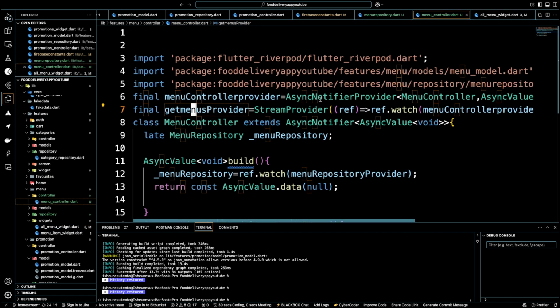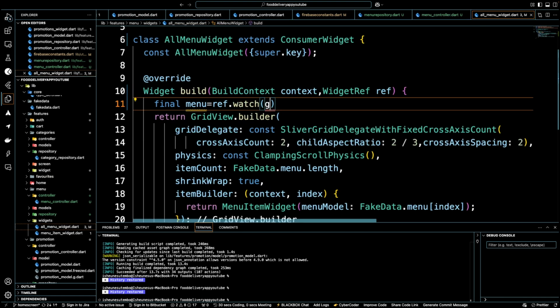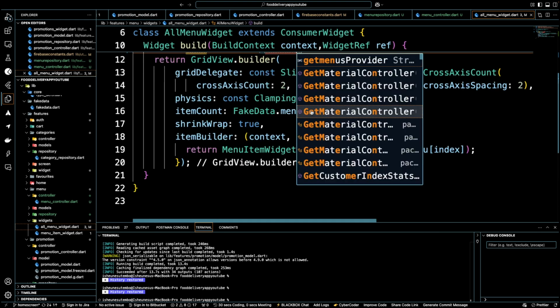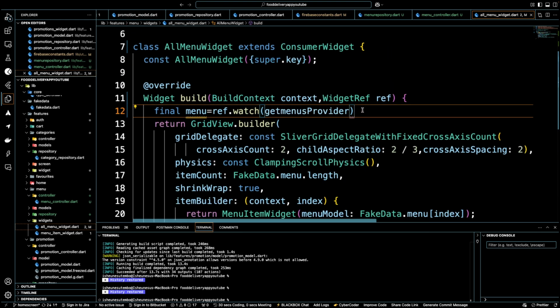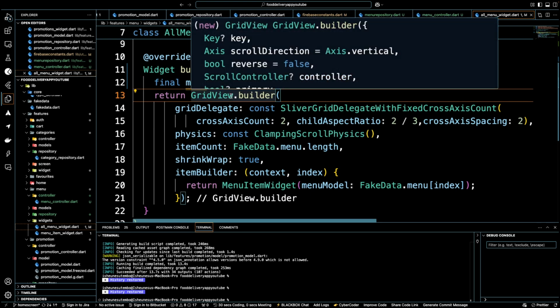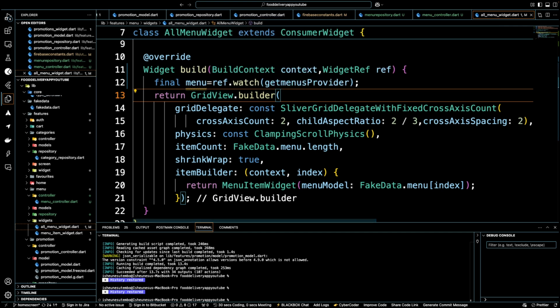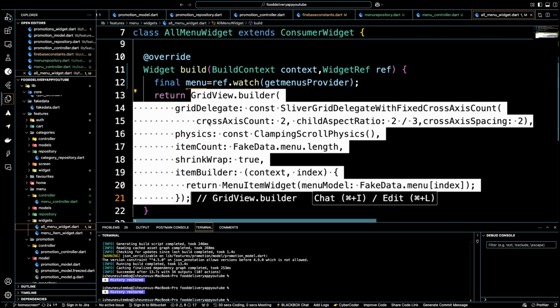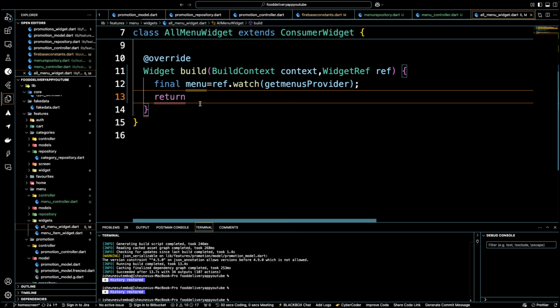So what did we name our get menus providers? So get menus provider, right? And then what I'm going to do is, instead of returning this create_view.build, I'm just going to cut it.